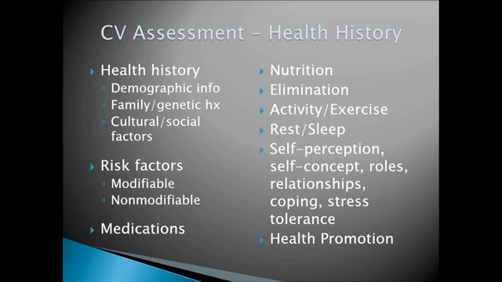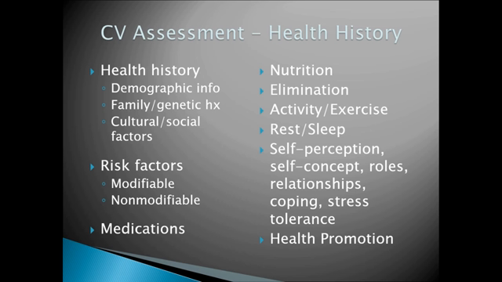You want to know what medications they're on because some of them may increase cardiac risk. Okay, some medications we use to try to treat cardiac problems. So you want to know what meds they're on. Prescription, over the counter, herbals, vitamins, everything. You also want to consider their nutrition. What type of diet have they been on? As we talk about different cardiac disorders, there's some specific diet recommendations that we're going to make.